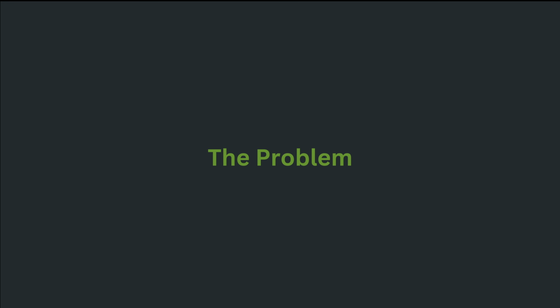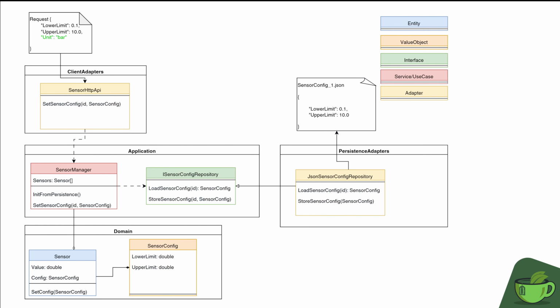But it is not, because what followed was a series of changes that exposed the real problem in this naive and seemingly DRY approach. First, we added a bit of convenience on our front end. The user now had the option to view pressure values in various units, bar, millibar, psi, etc. It was therefore just an obvious next step that the frontend would also be able to send a request for setting a sensor config with those various units. And therefore we added a string that defines the unit which the lower and upper limit of the requests are in. Of course, the frontend could have made this conversion itself, but we decided that all conversions should be done on the backend for consistency reasons.